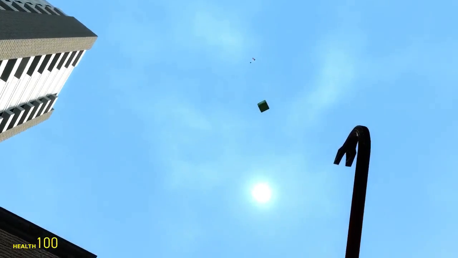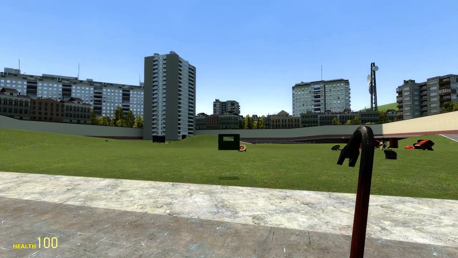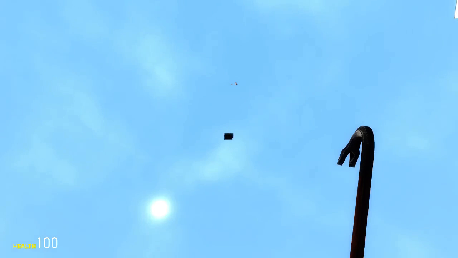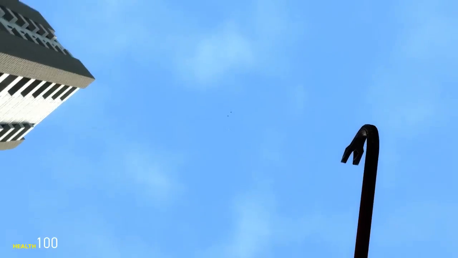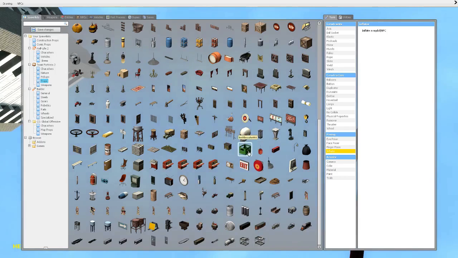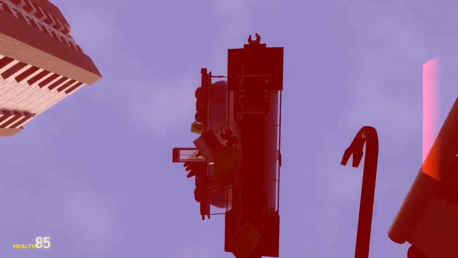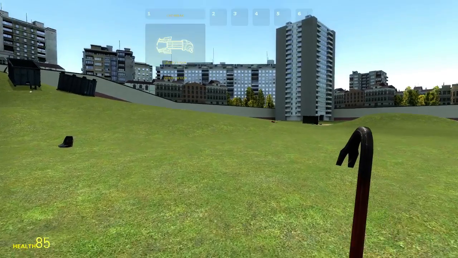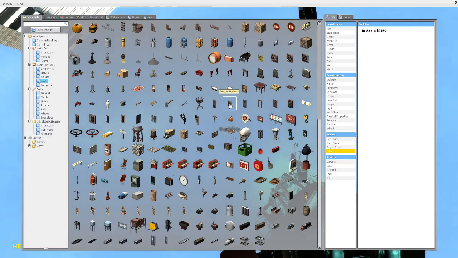It's falling. That's a bit slow, isn't it? In my experience, stuff has fallen a lot faster. Okay. Whoa! Why is everything freezing up there? I do not like these freezing. What's this? I'm spawning.